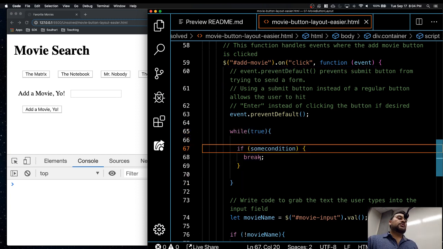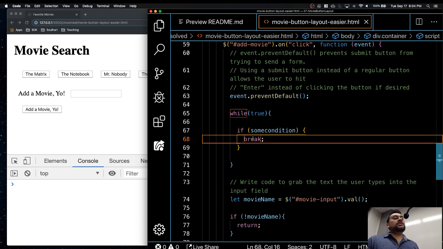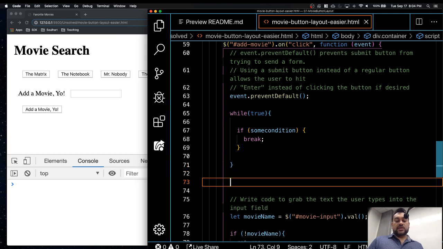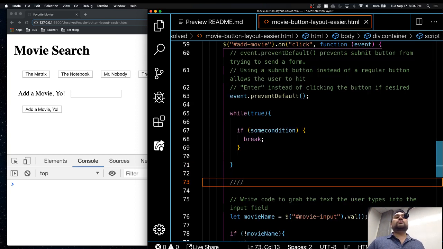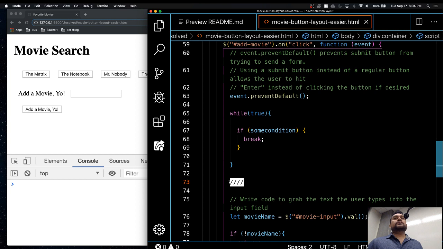Yeah. So over here, I mean, you can use return. I don't think return is appropriate because you are trying to exit out. Maybe there's something that you want to do after this, right? Once you come out of the loop, you want to execute some other statements. That's why you want to break out of this and make sure that this gets executed.